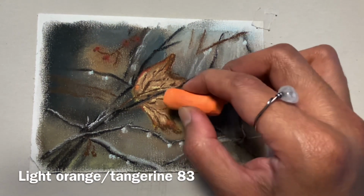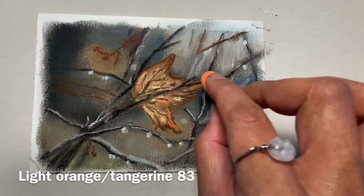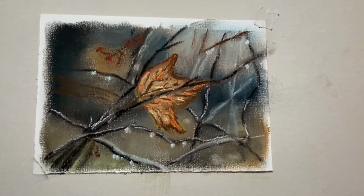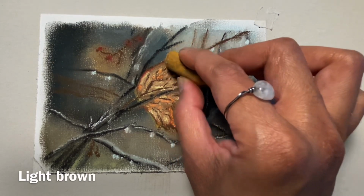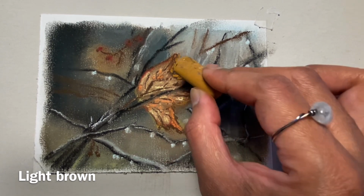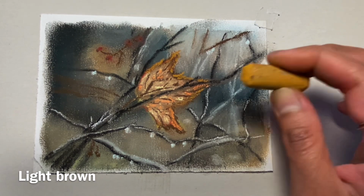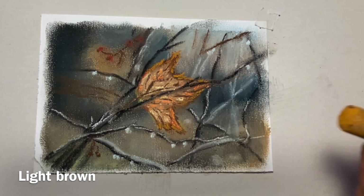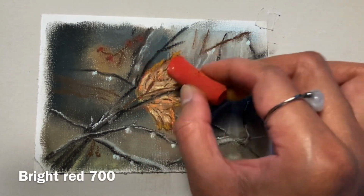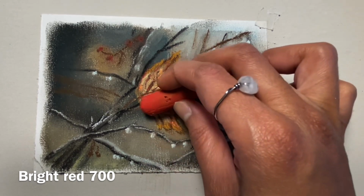Now for some finishing touches of the leaf motif. So I am using a light orange or tangerine just to give it some extra character, and followed by a light brown shade which I have used earlier for the bokeh background of this painting. And since I have used a deep red earlier for this leaf, now I am applying a bright red just to enhance the color.